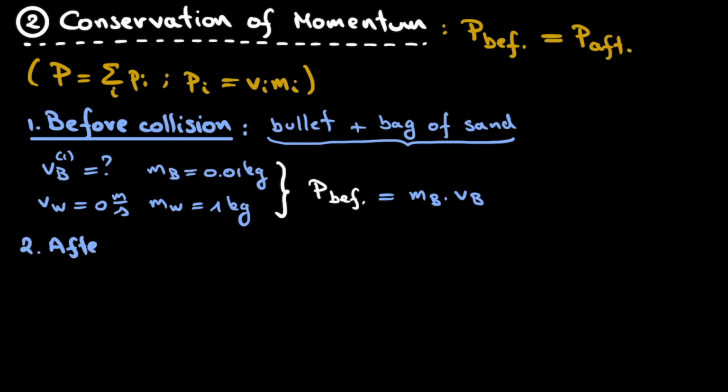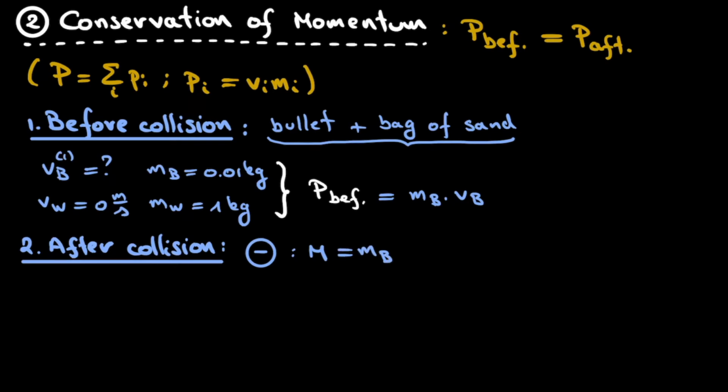So let's now look at after the collision. And because we know that during the collision the bullet will penetrate the bag of sand, we can basically consider this as one system. So basically just a bag of sand with a bullet inside of it. Now we can define some new quantities, capital M, which we already saw in conservation of energy, which is now simply the mass of the bullet plus the mass of the bag of sand. And what we will also define is this capital V, which we also saw with conservation of energy, which is simply the initial velocity of this entire system comprising the bullet plus the bag of sand.